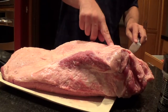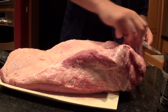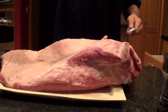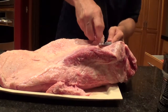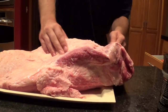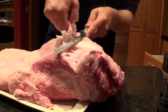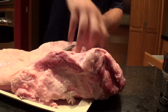Alright, so yeah, we're going to trim this up here. Just want to go over a little bit of it. The easiest way is to always grab a piece here and pull as you trim. You get these pieces off. It's pretty thick right here, so I really want to take that down. Keep working at it. Try not to cut yourself. You're going to want a pretty sharp knife to cut through here.